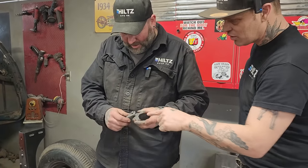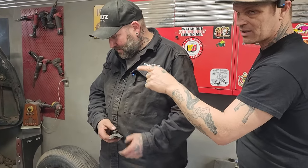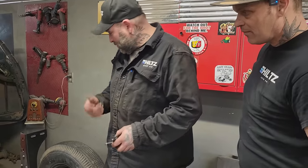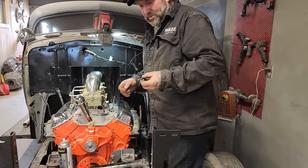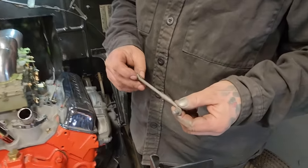Pivot points or whatever. But he's used these things to get where he needs to go, and that's the gas pedal pulling the throttle linkage on the carburetors. Yeah. We used the original gas pedal on the floor. With the original ones, they just had a pin. There wasn't a bushing or nothing. So I'm going to grease it when it goes together, actually.